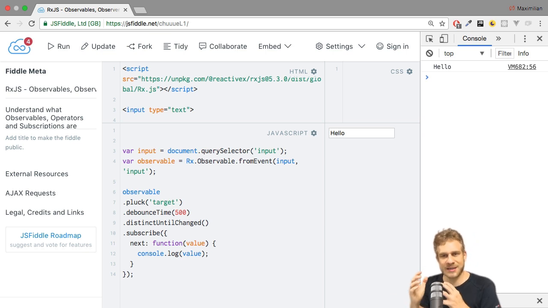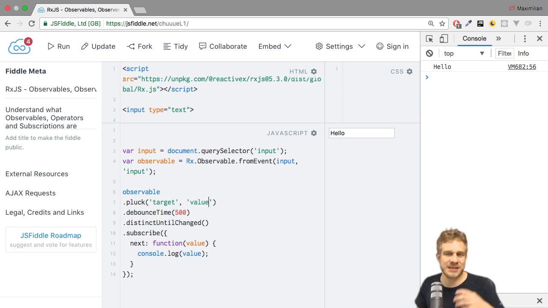This would, behind the scenes, give us back just the target of that event. And that, in this case, would still be an object because the target is our HTML input field. We're interested in the value of that, and therefore we can simply add a second argument, and you can add as many arguments as needed to extract the final property you're interested in. So in my case here, I'm interested in the value of the target, so I pass the value as a second argument. And of course, these names, these strings here, have to be properties which exist on the objects.